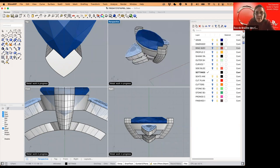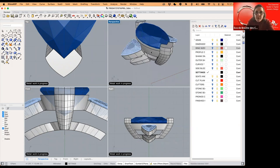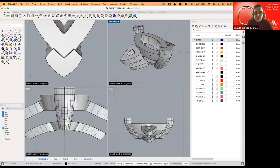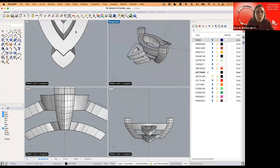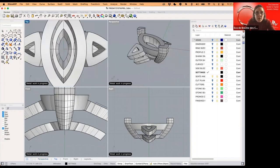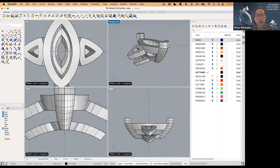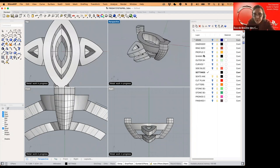So now the last two things left are really the cutters for the seats. So we want to cut the stones out, and the prongs. We've got two prongs that we still need to put in between the trillions and the ring, and the center stone to hold the trillion on the corner. So let's create those cutters.